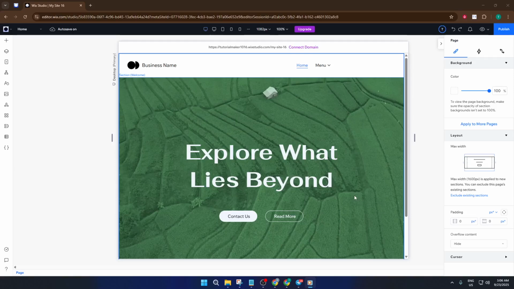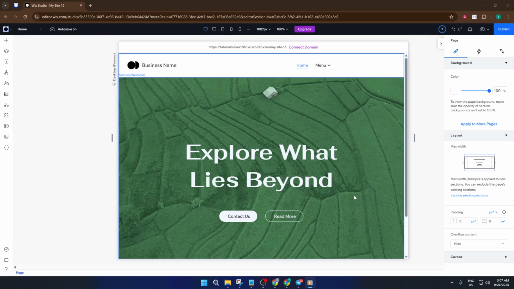In today's tutorial, I'm going to show you exactly how to remove the footer in Wix using the 2020 version of the Wix Studio. If you've ever wondered how to clean up a website page or customize it to better fit your needs, maybe you want a minimalist look or you just want to swap out Wix's default footer for your own unique design, stick with me. By the end of this video, you'll know how to quickly hide or delete the Wix footer and even add a brand new custom footer if that's what you're after. Alright, let's dive right in.